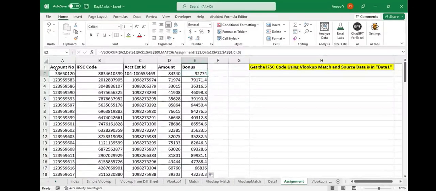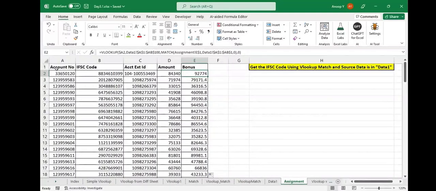But if you are aware of what the use of the MATCH function is, then easily, as per the scenario, you can use this one. The one thing I'm telling you: if you are not aware of the individual functionality, you will never be able to make complex or nested function combinations.